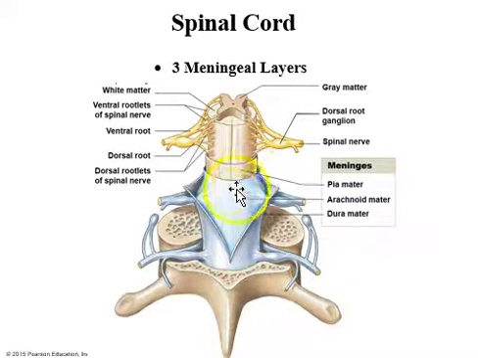Then between the arachnoid mater and the pia mater, there's also going to be another little space. That's what we call the subarachnoid space, simply meaning below the arachnoid. That's also where we start seeing the CSF, and we also see the blood vessels. Then we come a little bit deeper and we get the pia mater, and directly beneath the pia mater is going to be your actual nervous tissue, your neurons in the spinal cord.